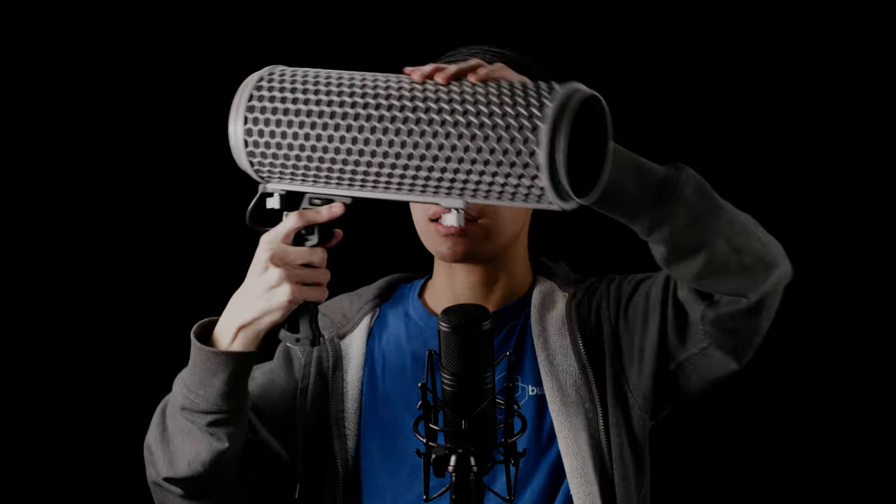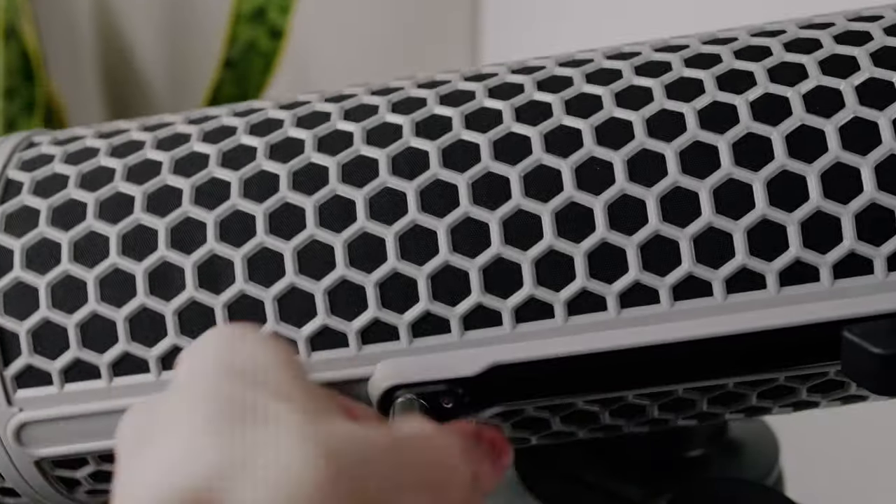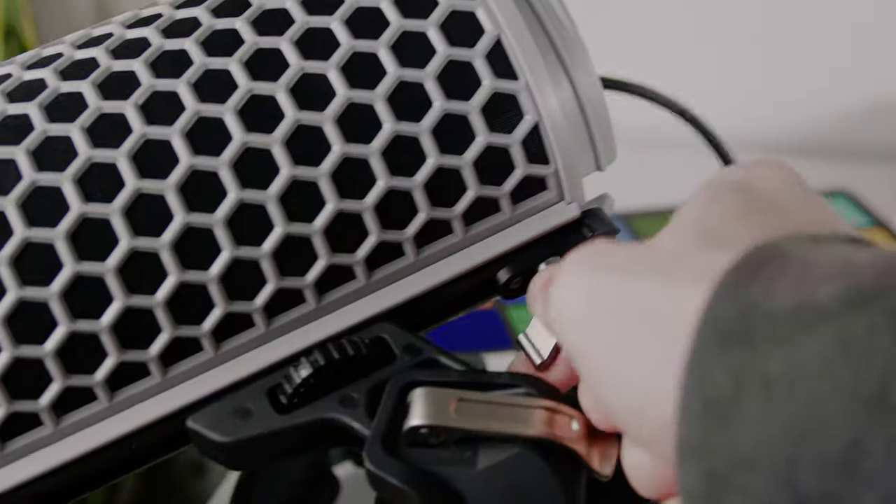The actual cover itself fits on really nicely, and you just tighten these knobs and it basically clamps down in place — it's a really nice cover. After you tighten these together, you put on the two end caps, which makes a nice cover around the XLR connector as well. The back cap is a little bit challenging to put in because you have to turn it in the opposite direction — sometimes you just have to push it around — but once you have it in, it's very, very secure.